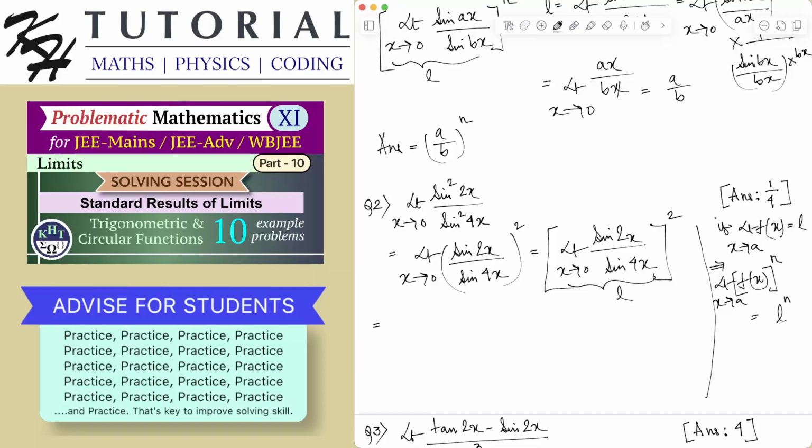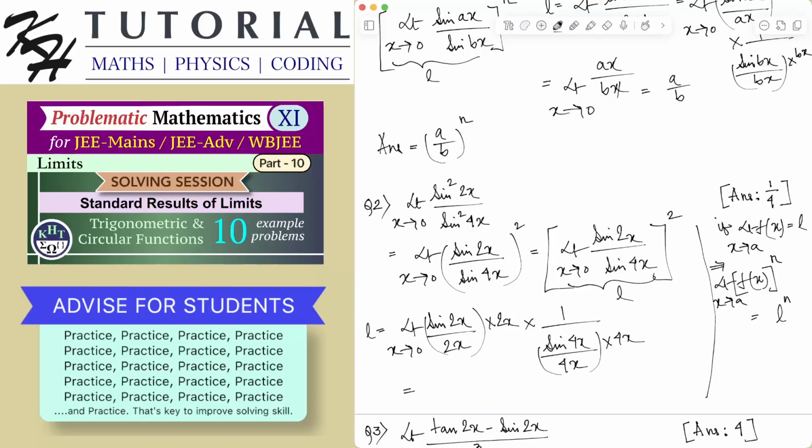So L is equal to limit x tending to 0 sin 2x by sin 4x. We know how to solve it. We will create the denominator of 2x to sin 2x, and I will create the denominator of 4x to sin 4x, and I will adjust 2x and 4x. This is sin 2x divided by 2x multiplied by 2x, and then I have 1 by sin 4x. I will create 4x and I will adjust 4x.